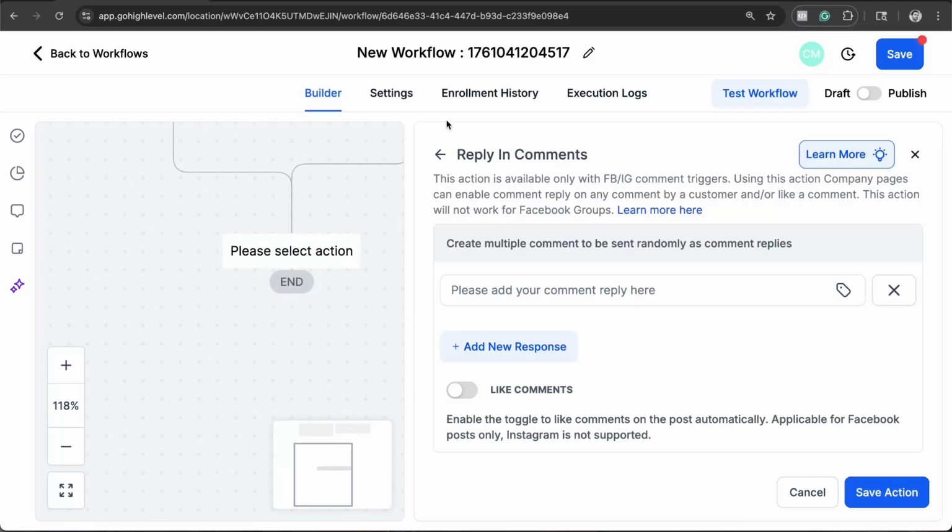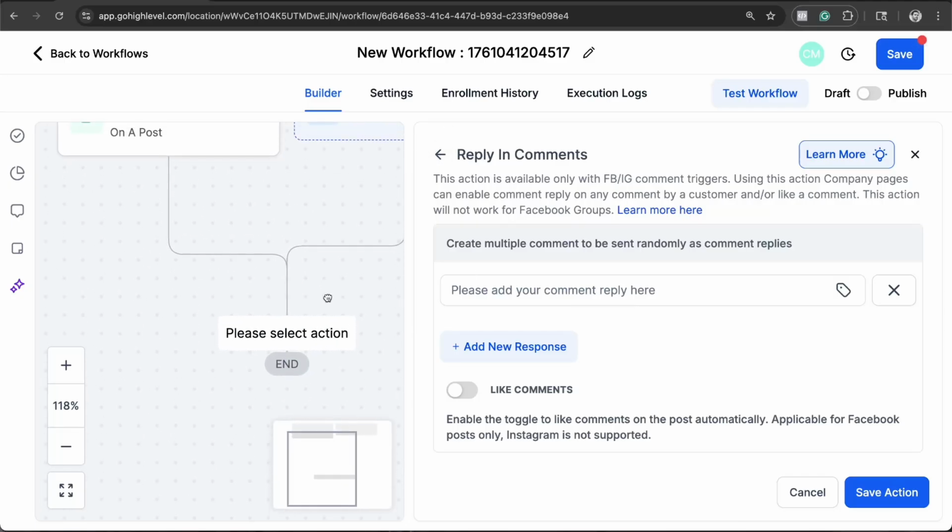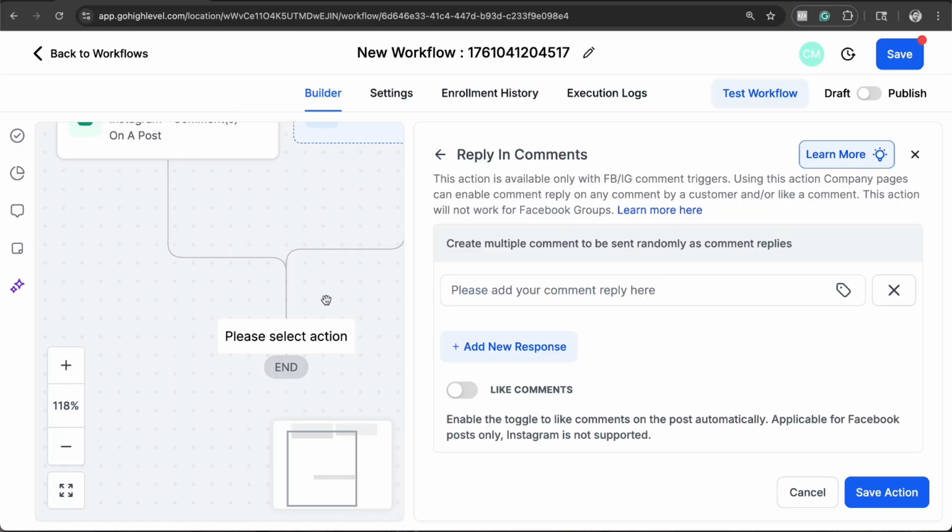So we select this option because once somebody hits the keyword that we have here, we want to then send them over to their DMs. However, a lot of times because it's a first DM interaction, they're not going to see our message. It's going to be in the hidden folder, not in their primary DM folder on Instagram. And so we want to let them know where to find this because they might have to go find this themselves. So then we want to have some variation of, hey, thanks.